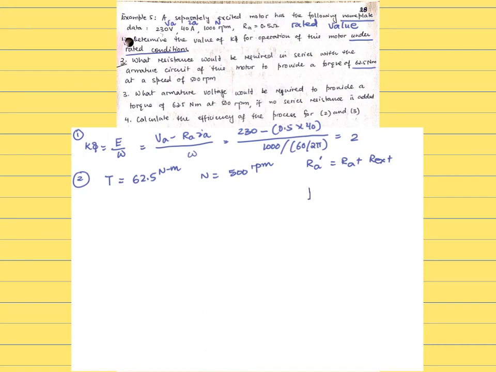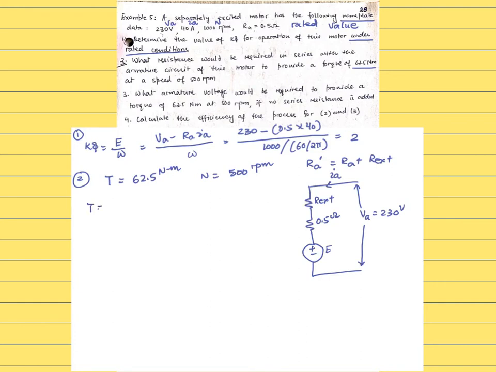So it's doing something like this. This is VA as 230 volts. It's drawing that current because it's a motor. That's, let's say, the external resistance. This is the resistance of 0.5, RA, and that's your E. So we need to know IA first, because IA being 40 amperes was under rated conditions. Now since the speed has changed, the load is different, so we have to see what IA is first.